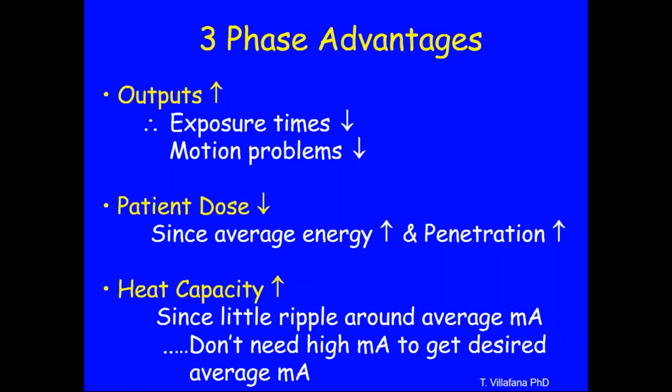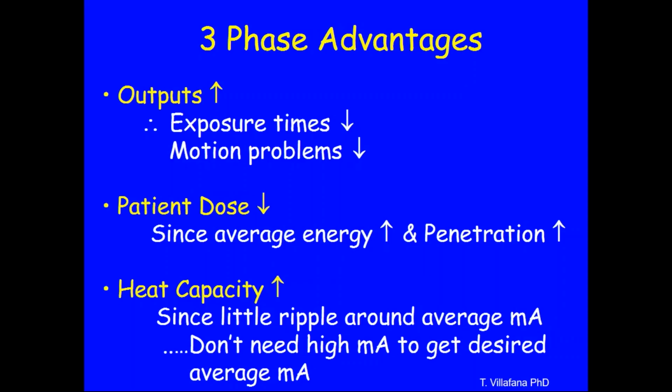Huge advantage of three-phase. The patient dose advantage comes about because your average energy is very close to your maximum energy. The average energy in single phase, the energy goes down to zero at times. So average energy being low, that means then, let me put it on the positive side, average energy being high on the three-phase means better penetration because you have a higher average energy.